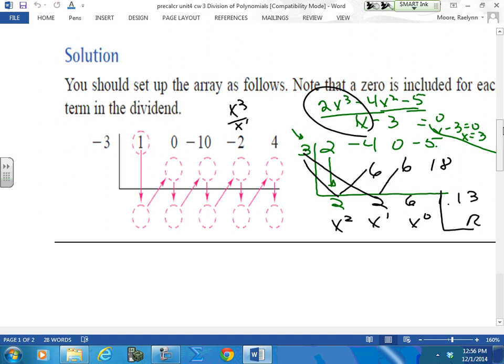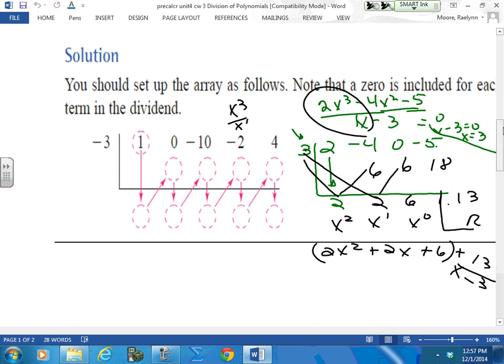Okay, so now, just plug it in. 2x squared plus 2x plus 6 plus 13 over x minus 3, your denominator. If it helps, I like to put parentheses around that so it doesn't get mixed up with everything else. Because if you write it all at once, you tend not to remember where to put the line for the denominator.